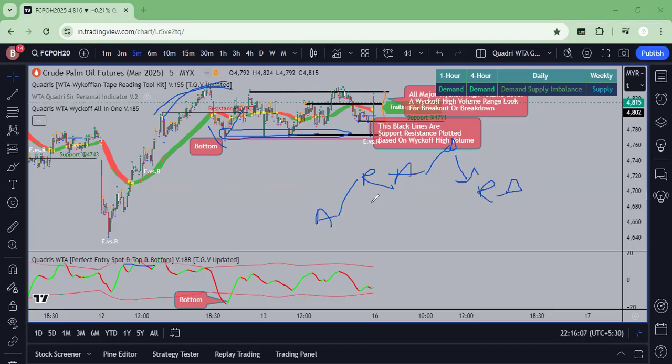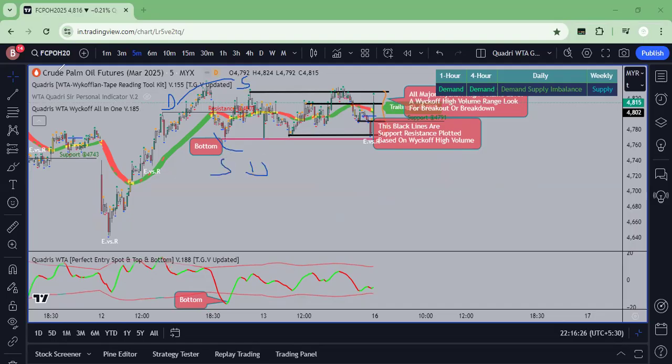So for you to identify this thing, you have to have a price cessation area, where the price is going to go into a transition phase, wherein there would be an exchange of hand from demand to supply, or in this case, supply to demand. As you can see in FCPO, price is revolving in range. So for us, this could be an accumulation. For us, this could be a distribution.